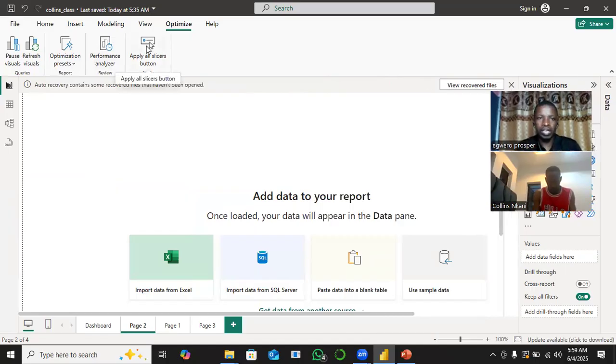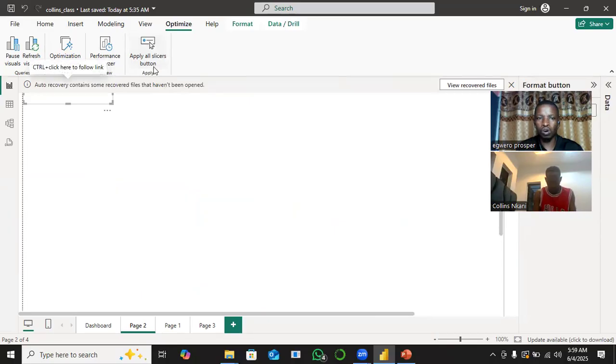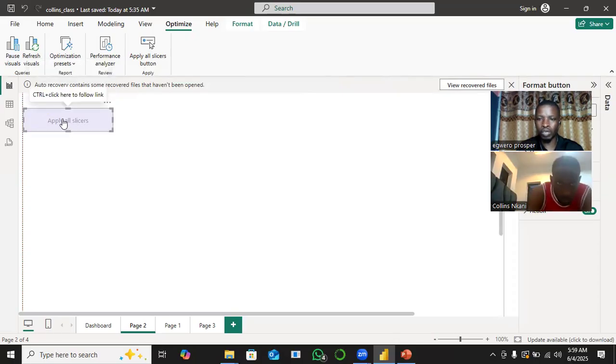So let's say if you want to apply, let's say you create a button and you want it to apply to all, you can see it now. This is a button. Maybe by the time we start creating reports, you will learn how to create a button. For example, when I was explaining different pages, you might have a report here in page 3, that you want somebody in page 1 dashboard to click on a button and jump here instead of coming here to select.